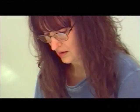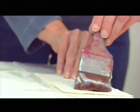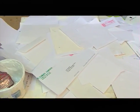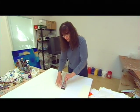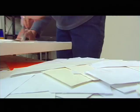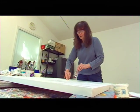Carolyn paints on canvas, but first she always applies a layer of recycled envelopes. One reason I like these is they're recycled. It kind of has come down to using envelopes. I used to use pages from old books and other kinds of collage materials, but I really liked the grid that I get from using the envelopes.